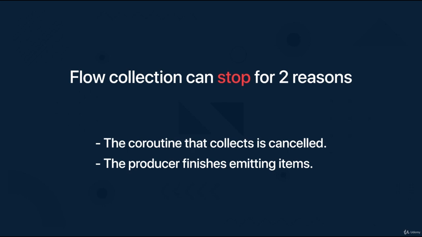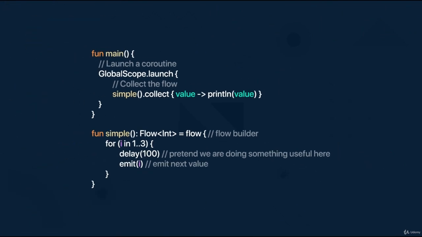Okay, so next, the code inside the flow builder can suspend. The flow builder is executed within a coroutine, and it benefits from the same asynchronous API, but also there are some restrictions. Flows are sequential, and as the producer is in a coroutine, when calling a suspend function, the producer suspends until the suspend function returns. And with the flow builder, the producer cannot emit values from a different coroutine context. Therefore, we cannot call emit in a different coroutine context by creating a new coroutine or by using a withContext block of code, for example.